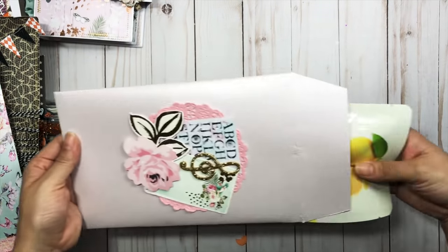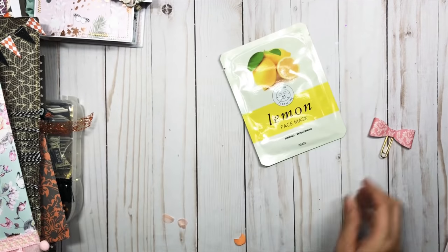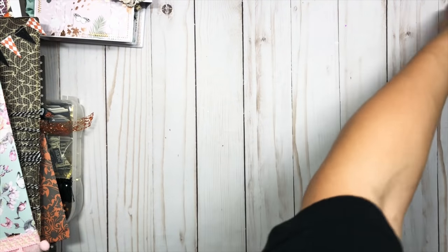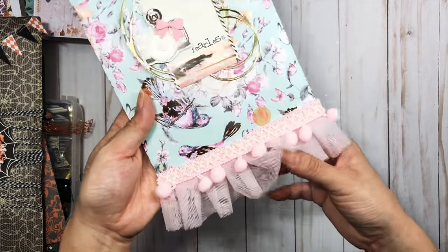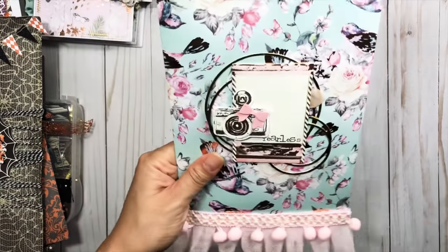Oh, confetti. Ooh, and here we have a face mask. You know, us mamas, we can always use a good old face mask. Thank you, Toni. We have another little beautiful package here. My favorite pom-pom ruffle trim. Oh, and a random confetti piece that popped out.